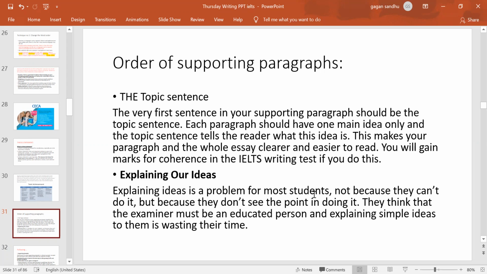If you're writing something, you have to back it up with a supporting sentence, an explanatory sentence which explains that idea, why you are saying so. Because if it is eliminated from your essay, the examiner won't understand why you are writing so. This won't be taken as a formally well framed essay, so you won't receive good marks. So for any idea you put forward, explain why you feel so. There needs to be reasoning for that, explanation with examples sometimes, explanation with results sometimes, right? So it must be there.